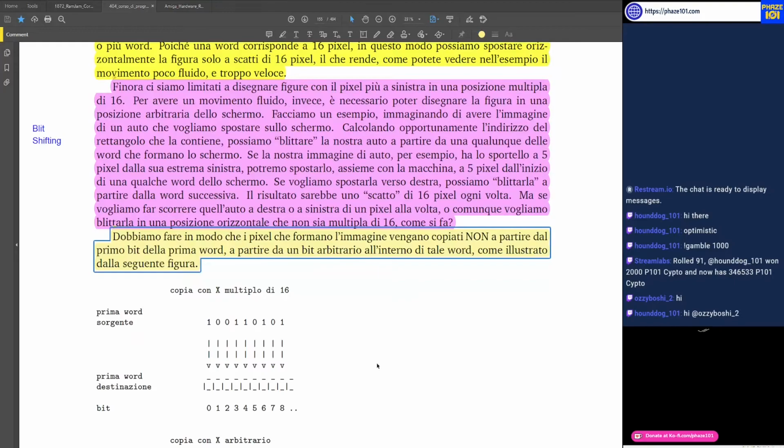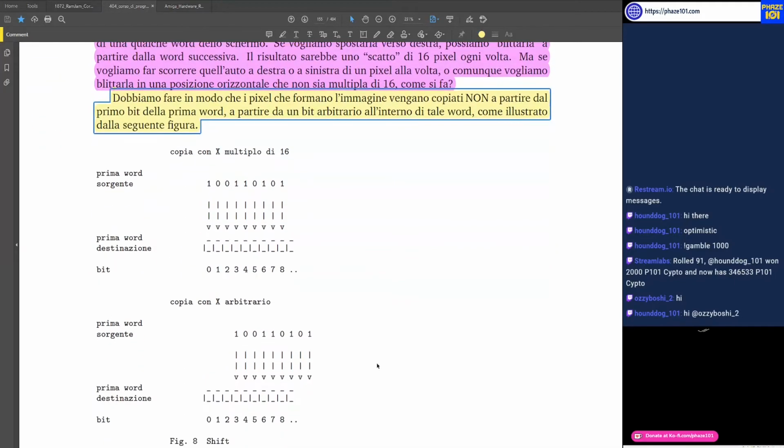Now, this is what you need to understand. We need to make the pixels be copied from an arbitrary position within the word itself to another position. So we have this word, which in this case is a byte, but to keep it simple he's showing a byte, but it's a word, because remember the blitter works in words.